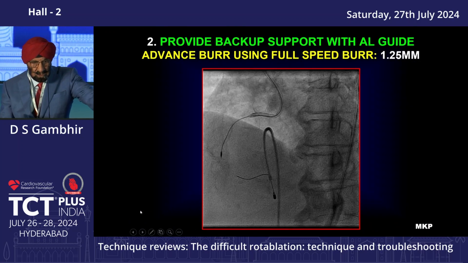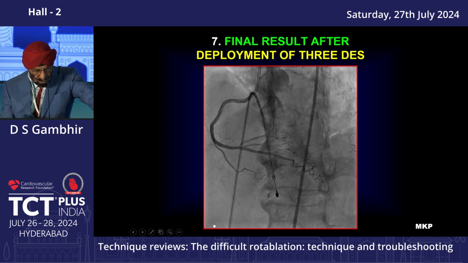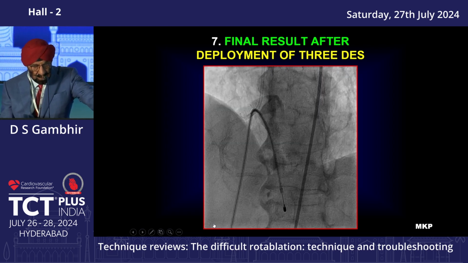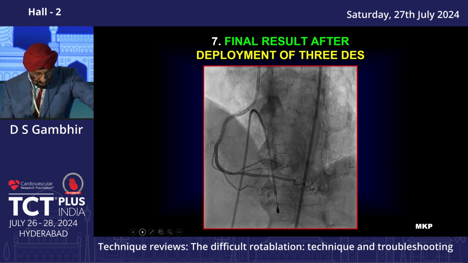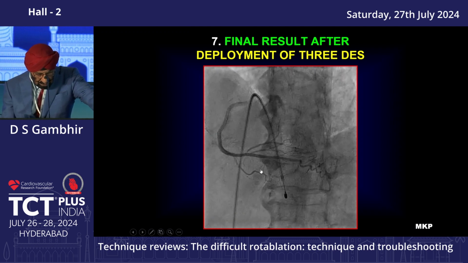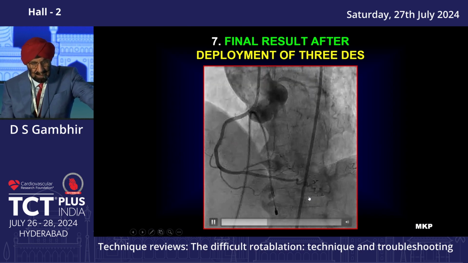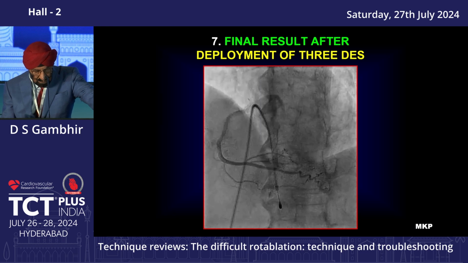And again, we had to choose an Emplas guiding catheter. And with the help of an Emplas guiding catheter, we could manipulate the wire in the same technique as in the previous patient. And finally, we were able to get rid of the calcium. Finally, we put 3 stents, one in the proximal part, one in the mid, and the patient also had a significant stenosis in the distal part of the RCA, including PD, which was also subjected to rotablation, and finally the final result.